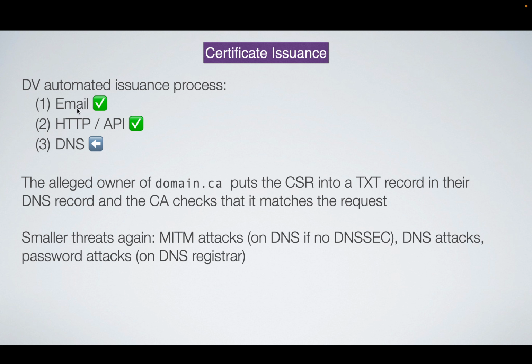If you're non-technical, you can do the email validation. CA sends you an email, you click a link, and then it's done, right? The DNS thing is a little more messy. But basically what you would do is you would say, here's my public key that I want a certificate for, and you would actually put it in your DNS record. Okay, you put it in the text field. Then you'd wait 3 days for DNS to update, right? And then the CA would go and fetch your DNS record, and they would see the certificate there, and they would see that it matches it, or maybe it's a hash of it, and then it would issue you the certificate. Okay.